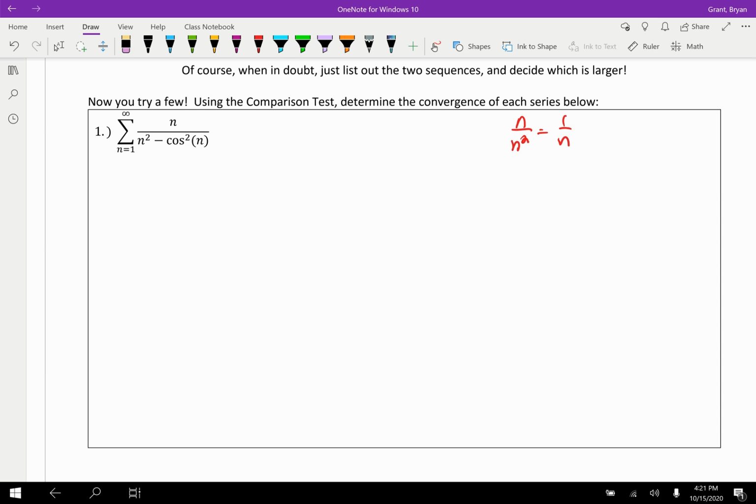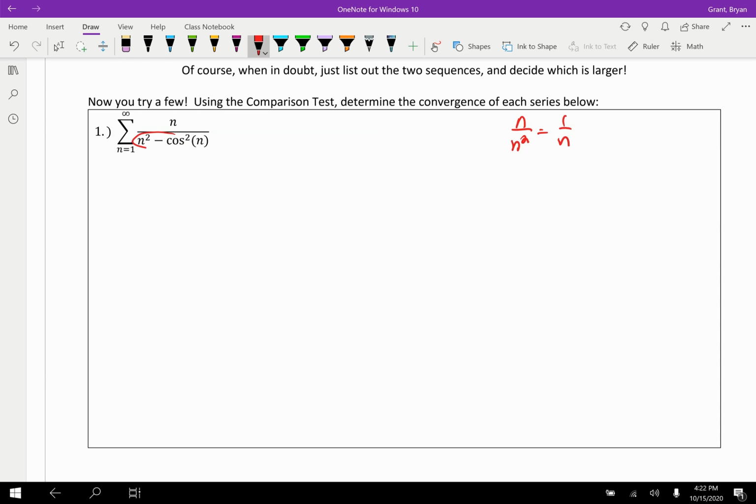But if we're taking away cosine, we need to probably know a few things about cosine. First, we're squaring this, which means our cosine value is positive. Something squared is always positive. And we also need to remember that the largest value of regular cosine is 1. So when we square it, the largest is also 1, which means when you're doing n squared minus something, and you take away that thing, now we're no longer subtracting up to 1, which is going to make the denominator larger.